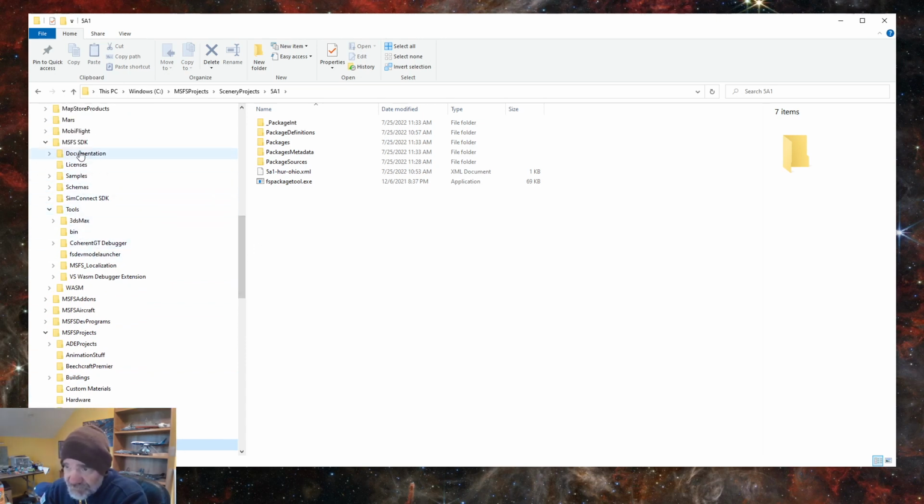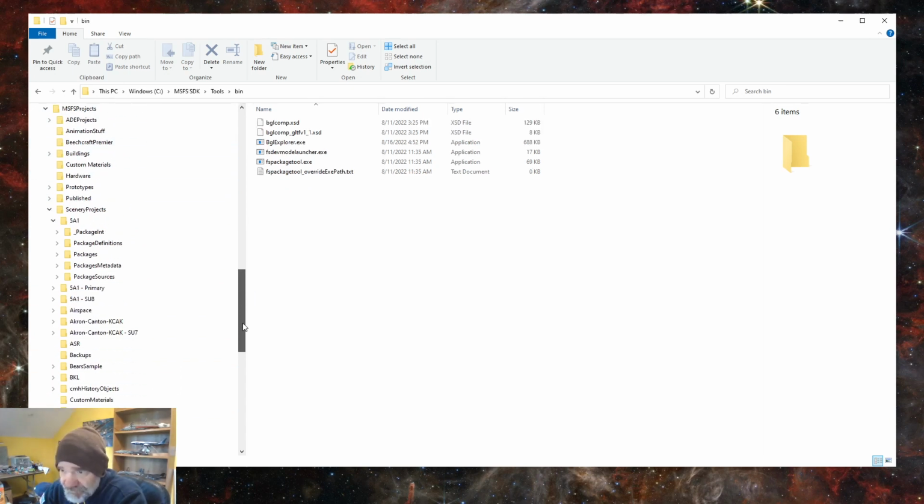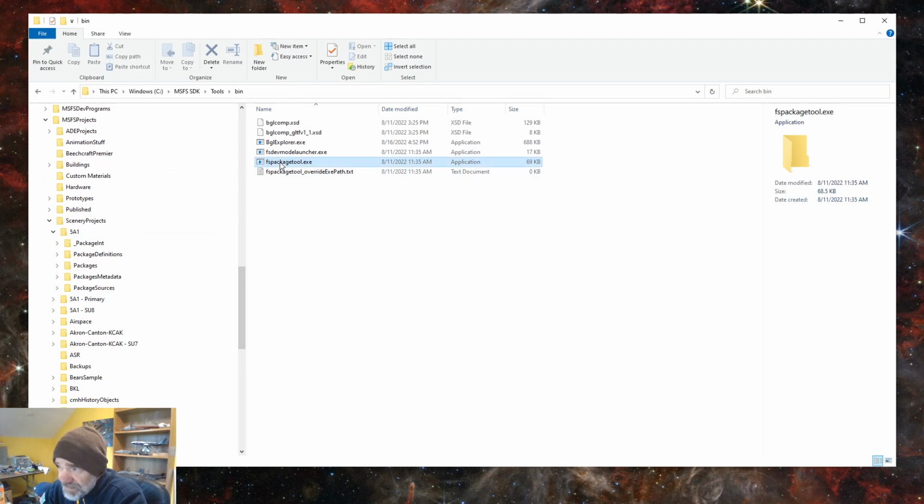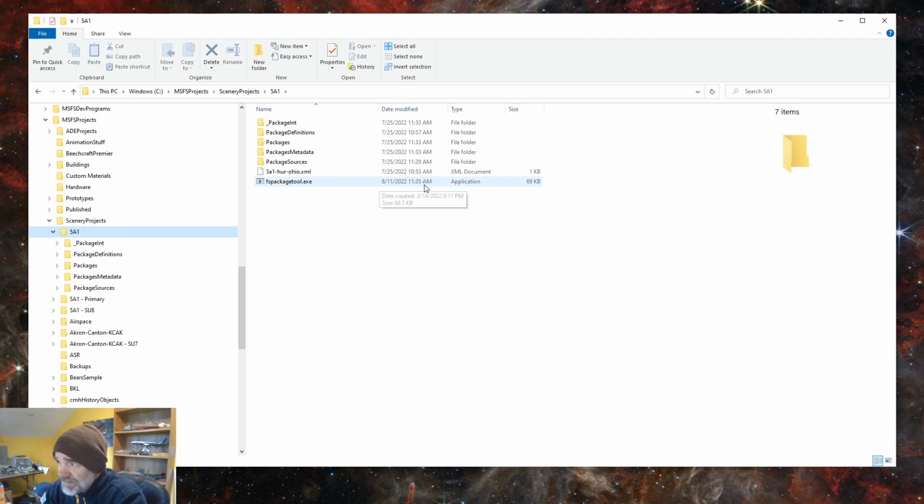I'm going to go over to my SDK bin folder, right click and drag the FS package tools into my 5 Alpha 1. We're going to copy here and replace the current copy. Now I have the most recent version of the FS package tool.